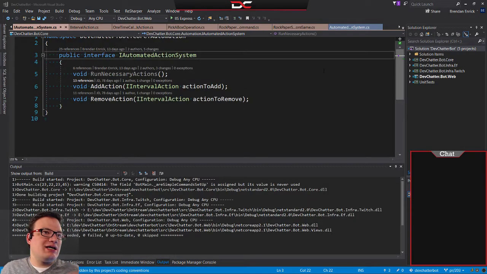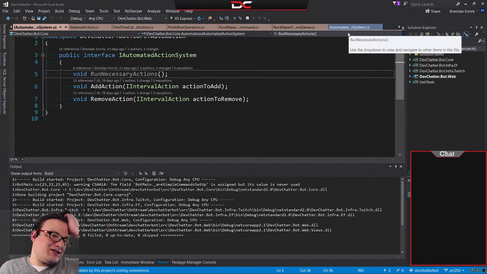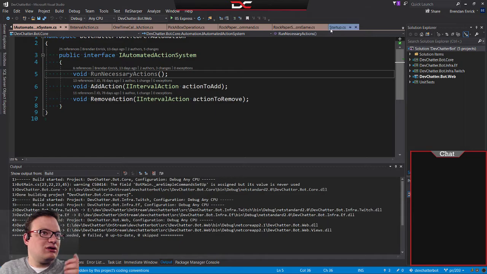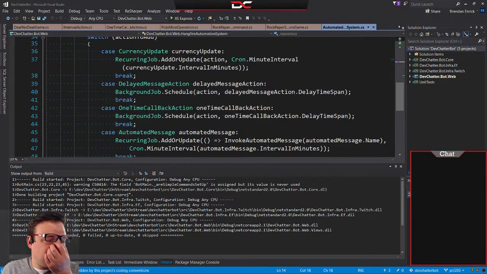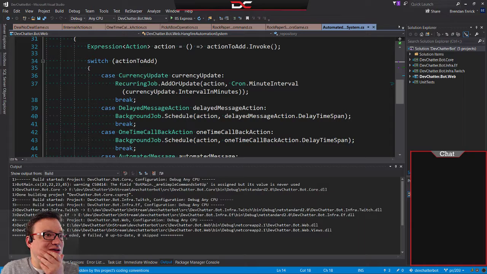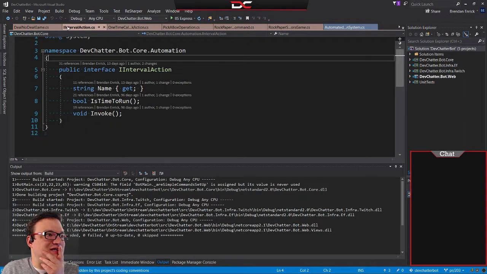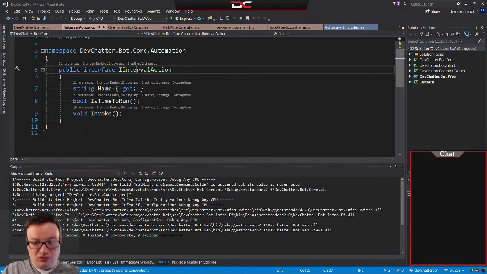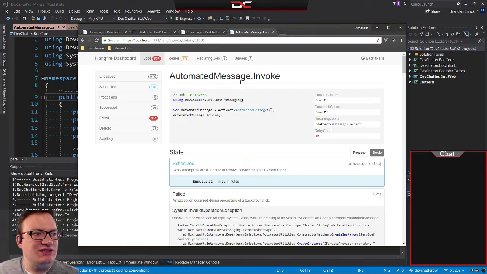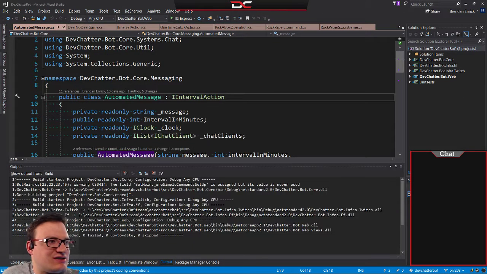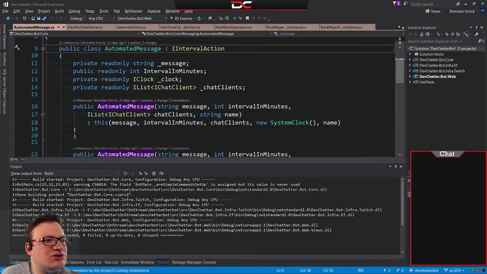So when we add an action to our automated action system, it's calling this code here. It's adding in an action, and we need to look at what these automated actions are. So I'm going to open one up. An automated message seems to be one of the ones that's failing. Automated message doesn't work. It wants a string, interval in minutes.